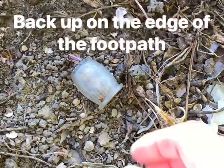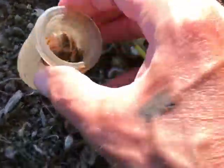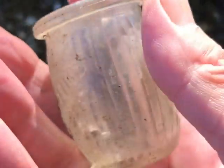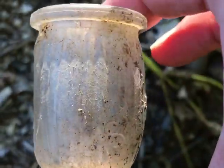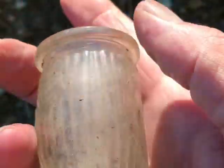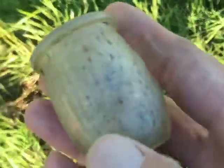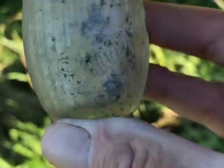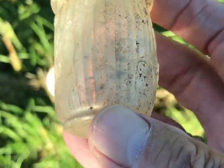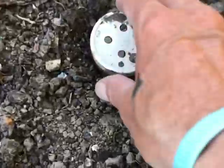That looks like a nice little baby paste pot. It is. Well, that's a baby Shippams. It's quite small. It's nice. Very good. It actually says Shippams on there. So the first Shippams of the campaign. That looks electrical, ceramic. Oh yeah, that's quite old. I think that's an old switch.